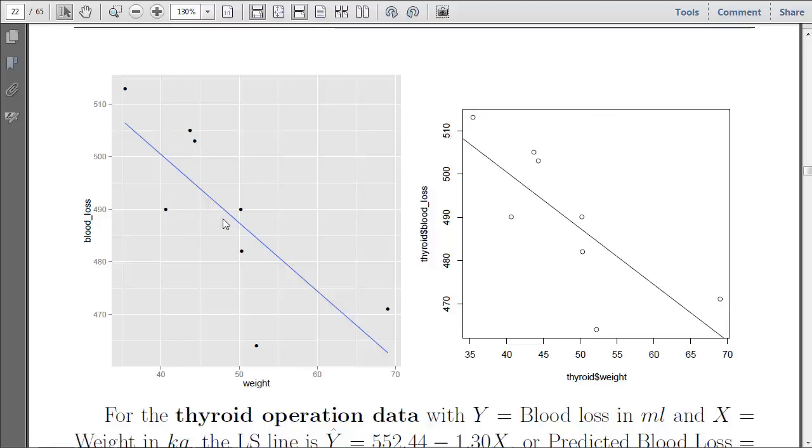And then you also want to consider, secondly, that you have a pretty small data set, and perhaps this is just standard variability. It's hard to make very strong conclusions based on such small sample sizes. On the right is what the plot looks like from the base graphics of R. I think they are equally informative.